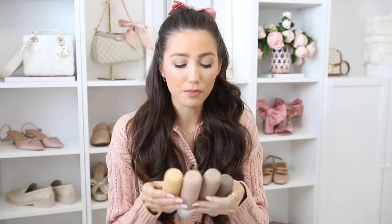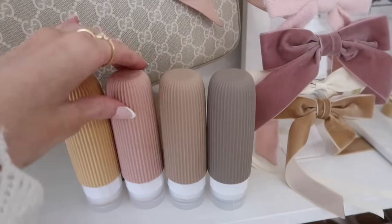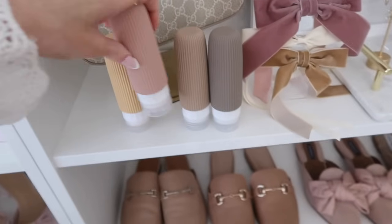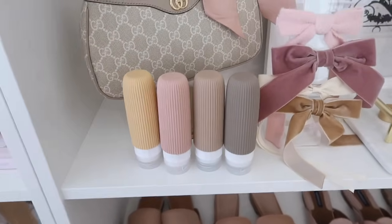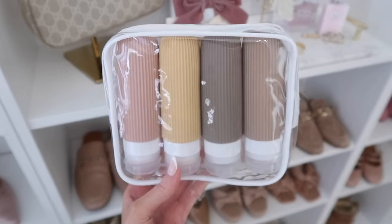If you're doing any upcoming travel this year, I think having reusable little containers for shampoo, conditioner, and any liquids you want to downsize is great. I love this set of four — it has silicone so it's easy to squeeze and get your product out, unlike some bottles you can barely squeeze. Great quality, love all the neutrals — it looks cute and aesthetic but is very functional. It also comes in this clear case so you can keep everything together and even add labels.